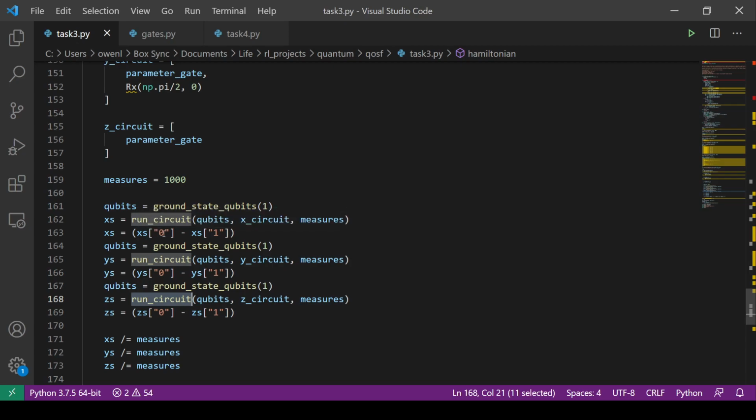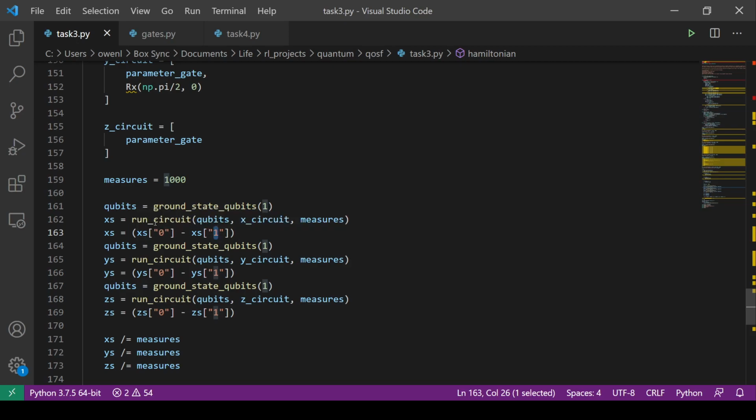So remember that 0 and 1 get mapped to eigenvalues of 1 and -1. We're mapping them because 0 and 1 are the states that we associate them with, but they're not the eigenvalues of the measurement.